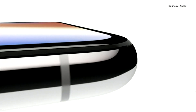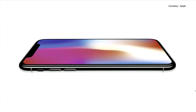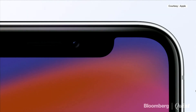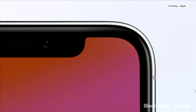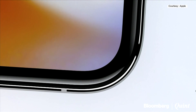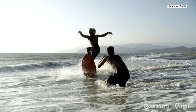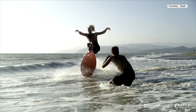The display fits edge-to-edge, top-to-bottom. It goes into each corner where it follows the tight curve of the design. It has glass on both the front and the back using the same super strong formula as iPhone 8. The band is made from a surgical grade stainless steel that's both durable and polishes to a beautiful finish. It's engineered to be water and dust resistant at a microscopic level.